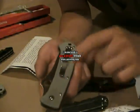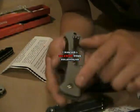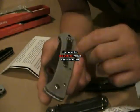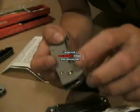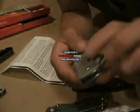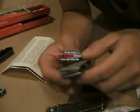But these are small screws, and I don't suggest Loctiting small screws because you can strip them when you try to take the Loctite off. I suggest just using Teflon tape. And if you're going to use the knife, if you saw in previous portion 2, you need to have some Teflon tape on this pivot so that it doesn't keep loosening. And you need a tool with this knife to maintain it, or to just keep readjusting it.